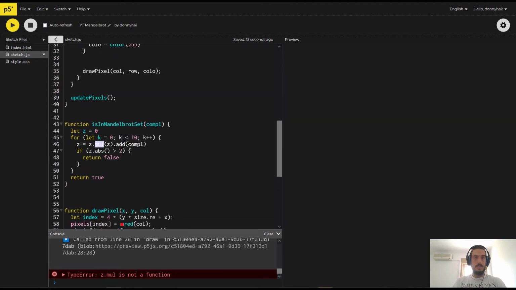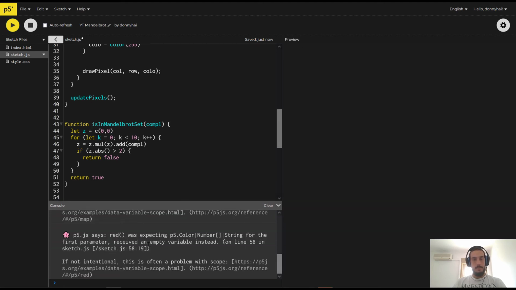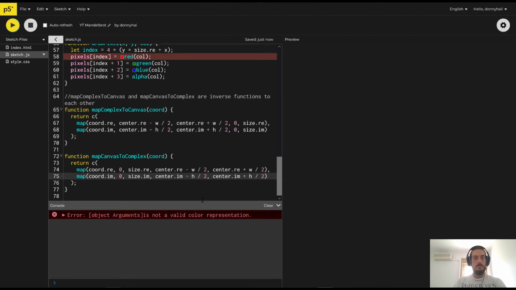So I use this multiplication function for z, as I initially set as 0, but it has to be a complex number, so we have to do this. So z has to be a complex number so we can use that. So we have another problem here. And again, I copied functions of another code and did not adapt it. So for size x, I have to write size y, for size x here as well, and for size y, size x, size re, and size y, size im. So let's see if this works out now.